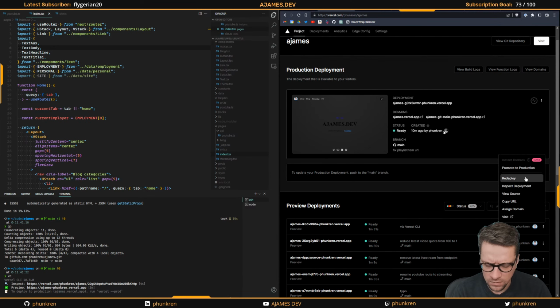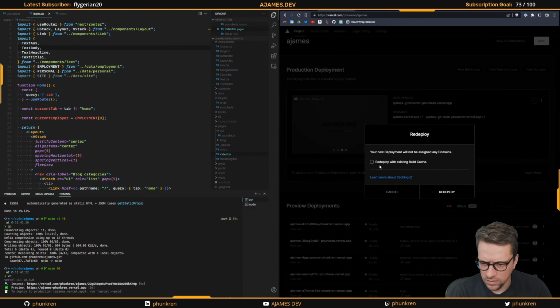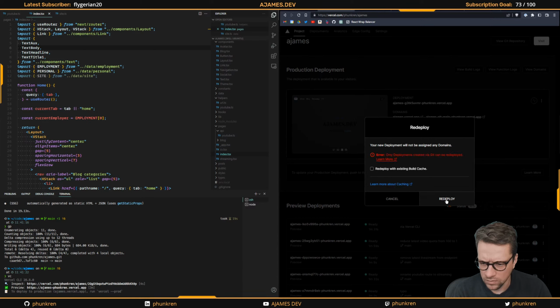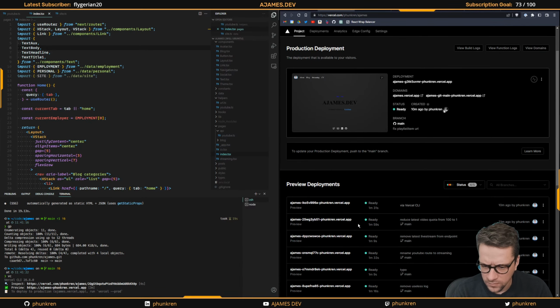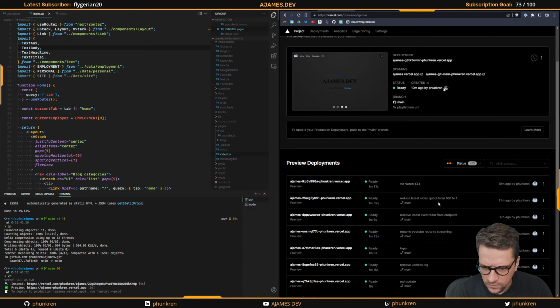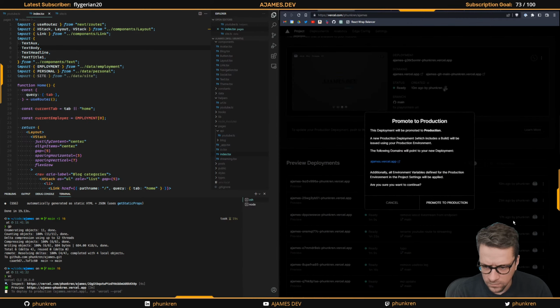So redeploy this. I redeploy. Only deployments created via Git can be redeployed. Production deployment, which includes a build.